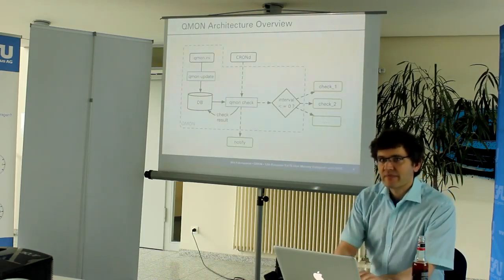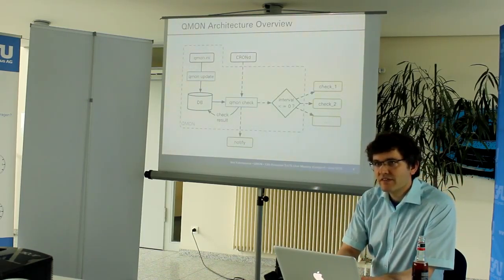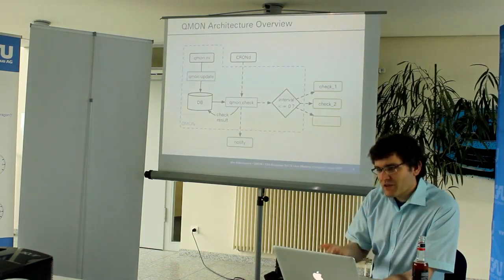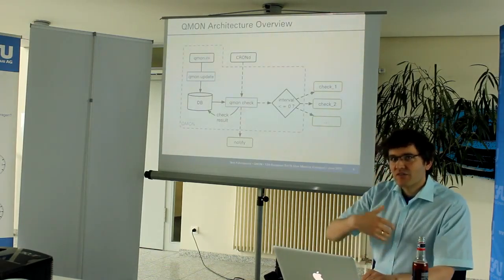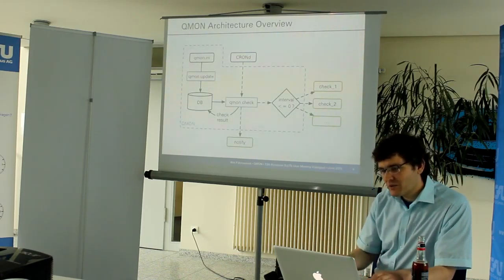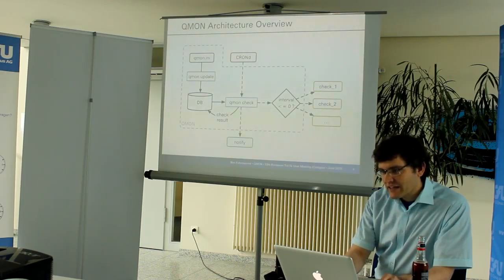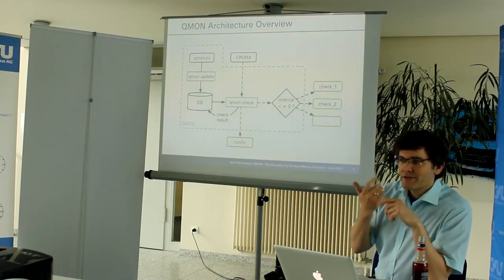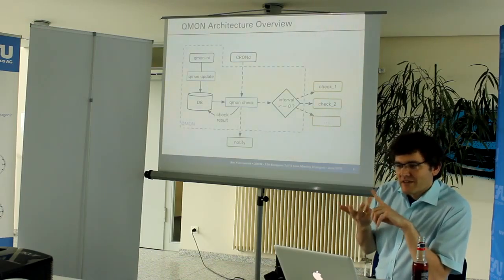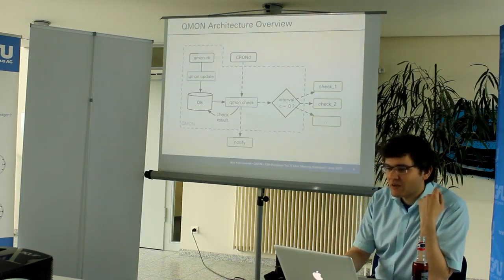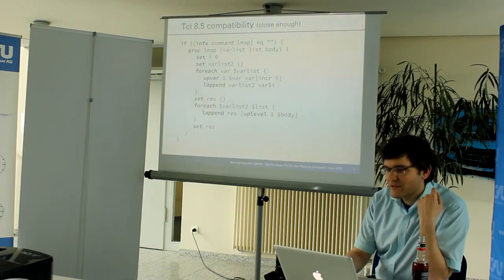So the thing is, on my Mac, I do have the latest TCL 8.6. And when I was done with all the programming, I started, worked perfectly fine, installed on my machine, which is, well, it was a Debian Wheezy, which is outdated now, but it was very current then. It had only TCL 8.5, so I was confronted with two choices. Well, actually three. I could have abandoned the project altogether, chose not to do that. Then I could have installed TCL 8.6, or I could just check what's missing. So I wrote that.